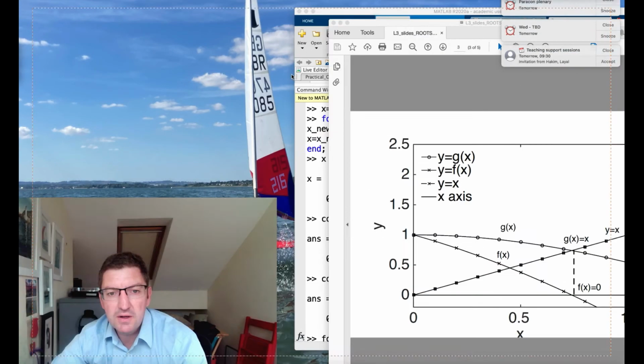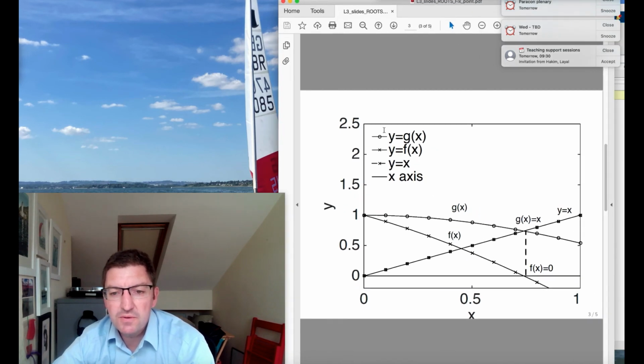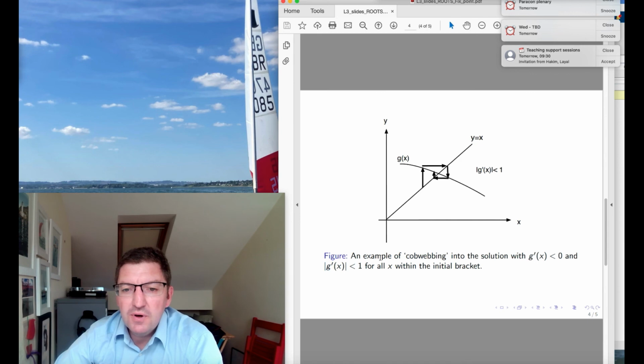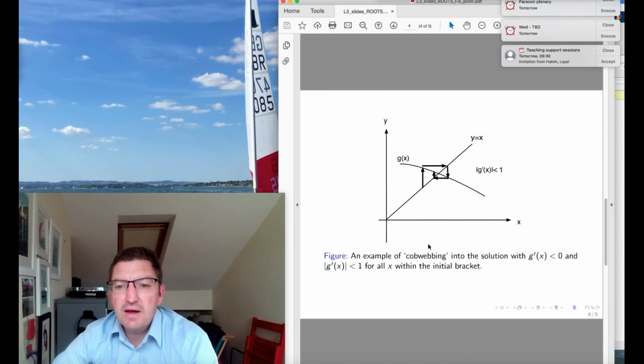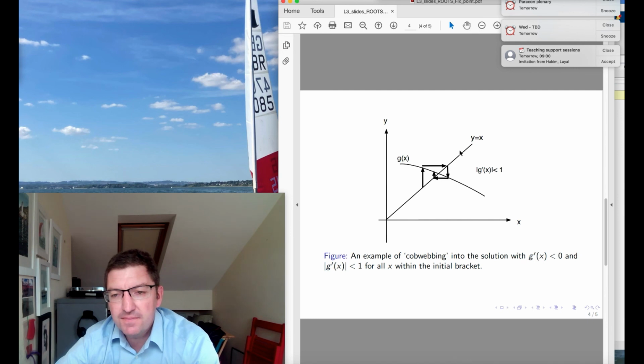So if I can go to my slides now. We've got this theorem about the gradient being less than 1. This slide shows an example where g prime is less than 1, so a nice shallow gradient, very similar to the example we did with cosine. This is y equals x.